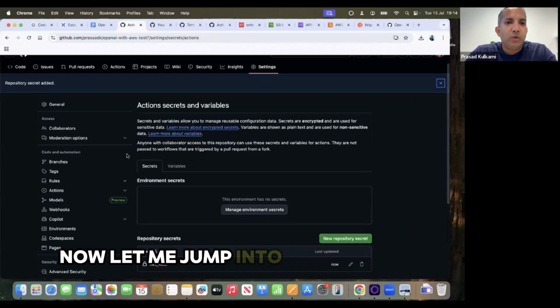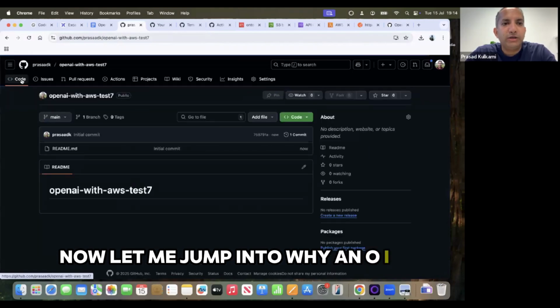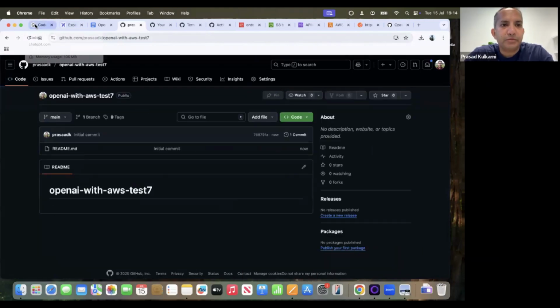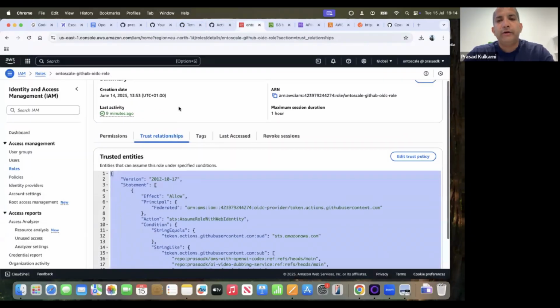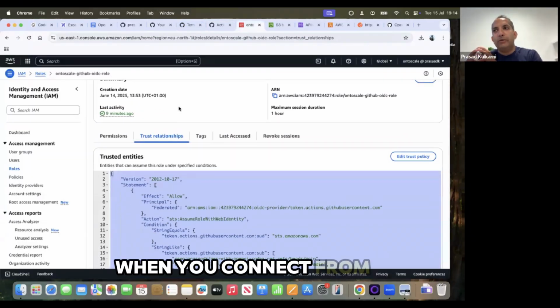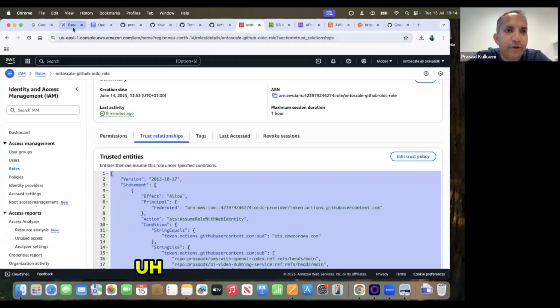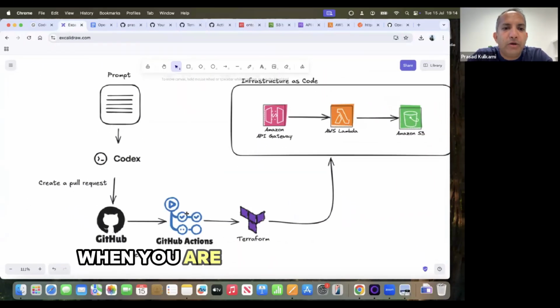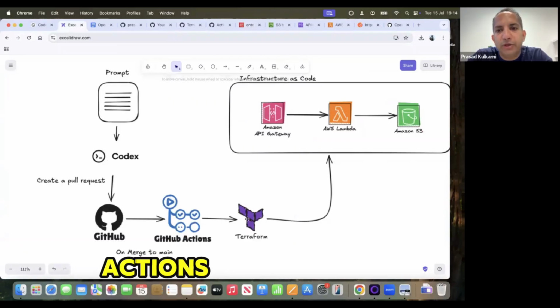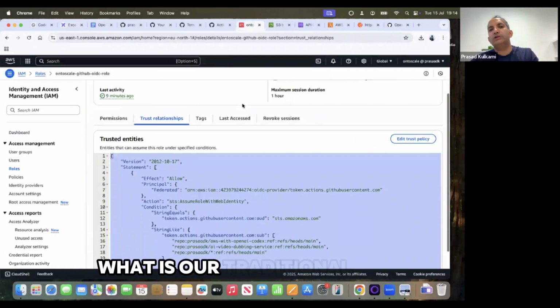Now let me jump into why an OIDC role is needed. When you connect from GitHub, where is our famous diagram? When you're trying to connect from GitHub Actions with Terraform to AWS, what is our traditional way, right?